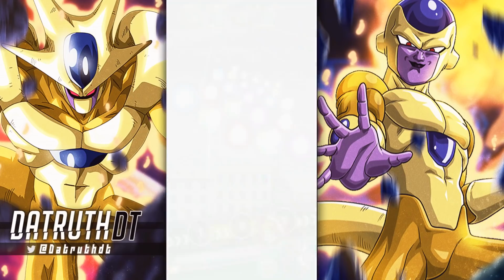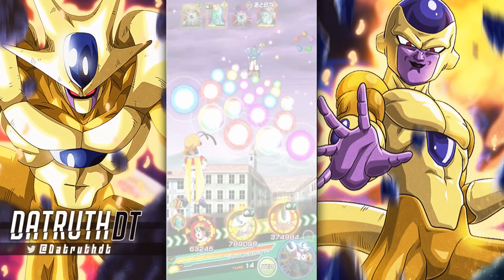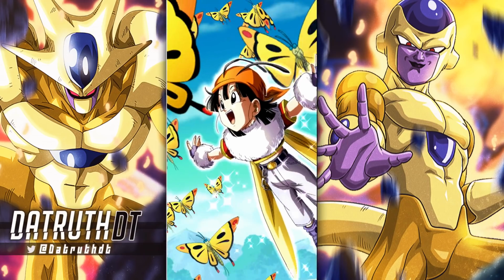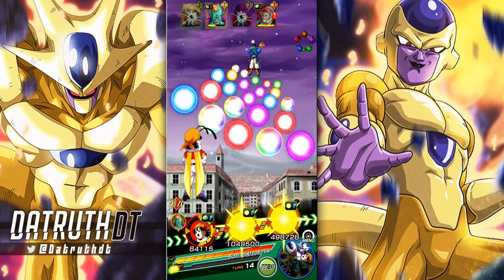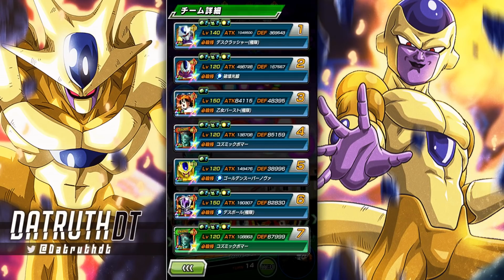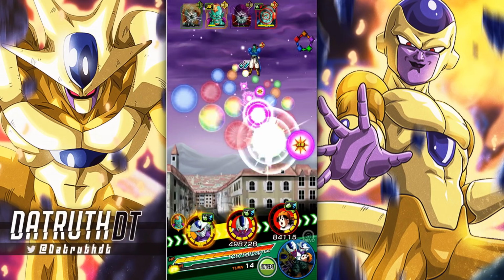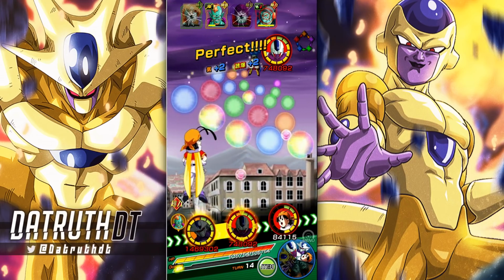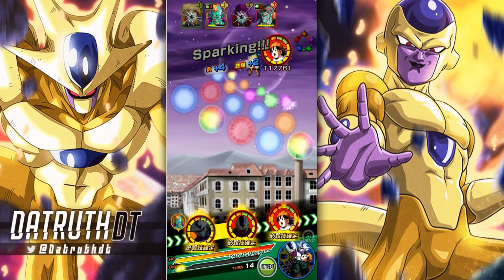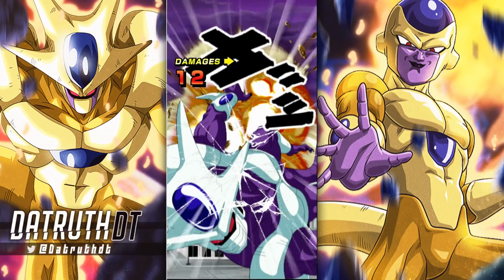Okay, that's fine. So this is probably Cooler's best rotation right here. He's fully built up. We have STR Cooler. We got B-Pan. It's going to be nasty. What is his defense here? Down to 369. So the extra 50% support we're getting from Bojack was really factoring in to Cooler defensively. But keep in mind that B-Pan is going to interact better. Her active skill support is going to be better.